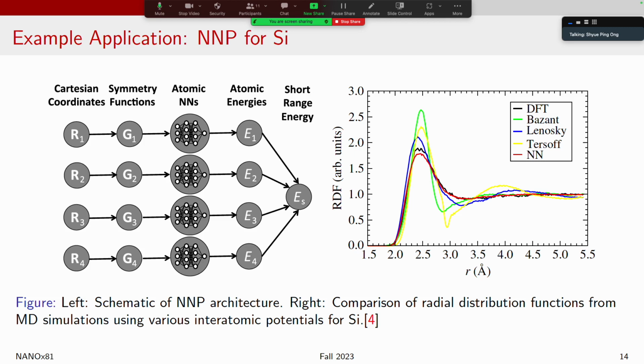And this is not a fluke, right? Even though I just showed you silicon, people have consistently been able to do this for many, many different materials and for many, many different properties. So I would say that by far, fitting interatomic potentials or force fields is one of the great success stories of the application of machine learning models in materials science. It more or less transformed the way that we are fitting interatomic potentials.